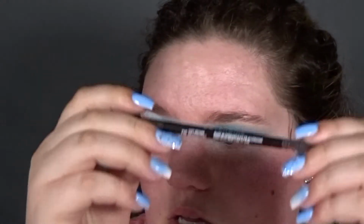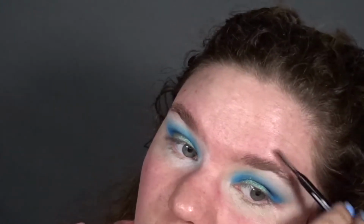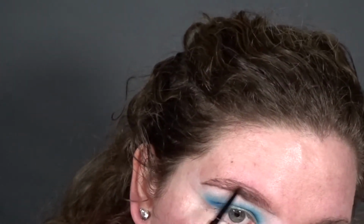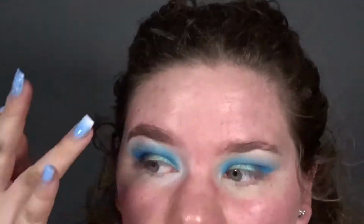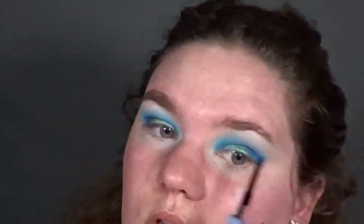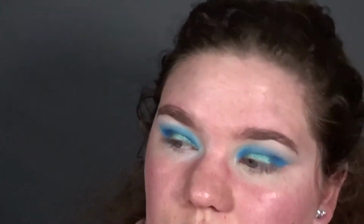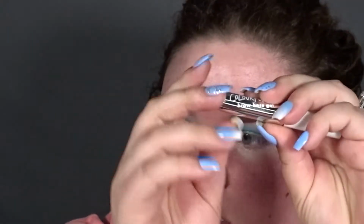Okay, so I'm just gonna do my eyebrows, and I'm gonna take the CoverGirl, what even is this, ultra fine brow pencil in this shade Soft Brown. This is my all-time favorite brow pencil. Drugstore high-end. Take the ColourPop Brow Boss Gel in the shade Light Brown.